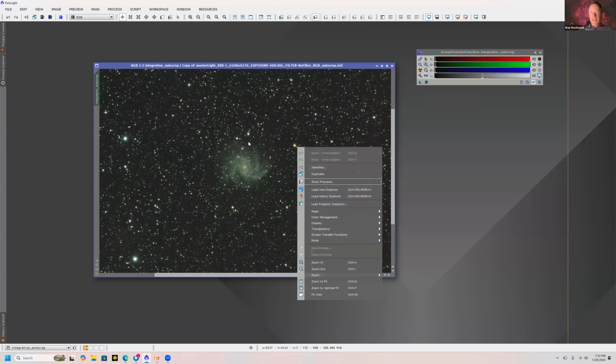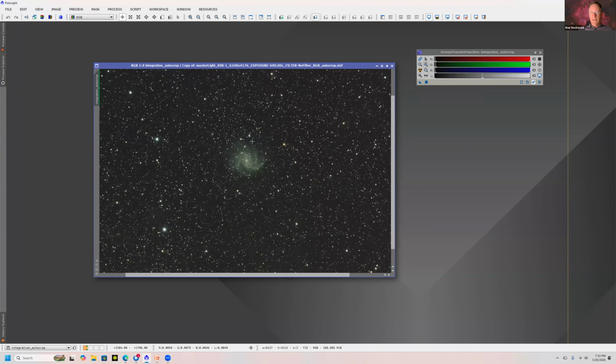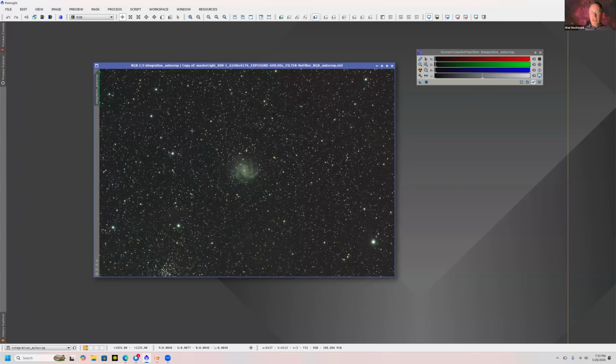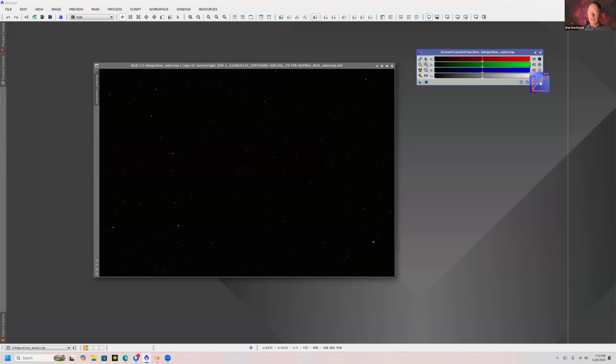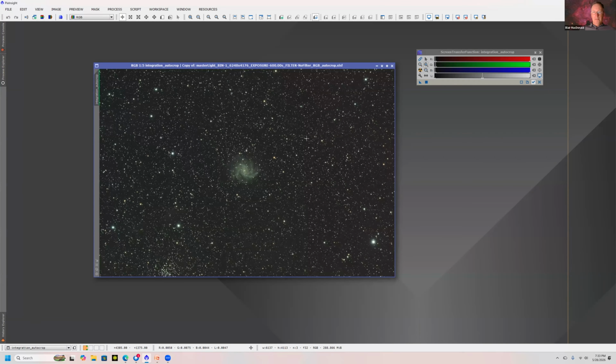Now you can see where things aren't quite right in this image. There we are. So in doing that, you'll notice that the stars are a little bloated, and they're bloated differently across the image.